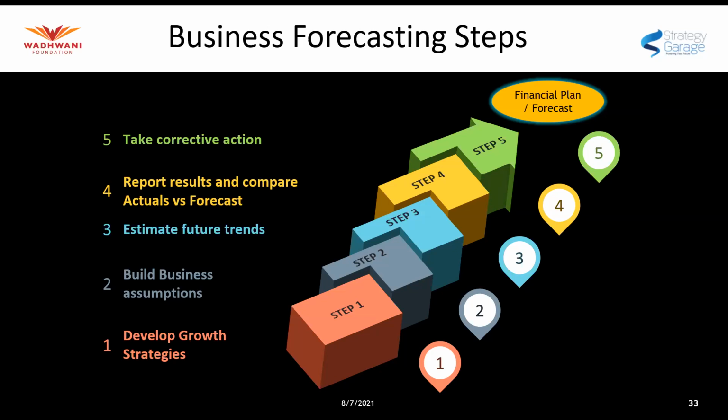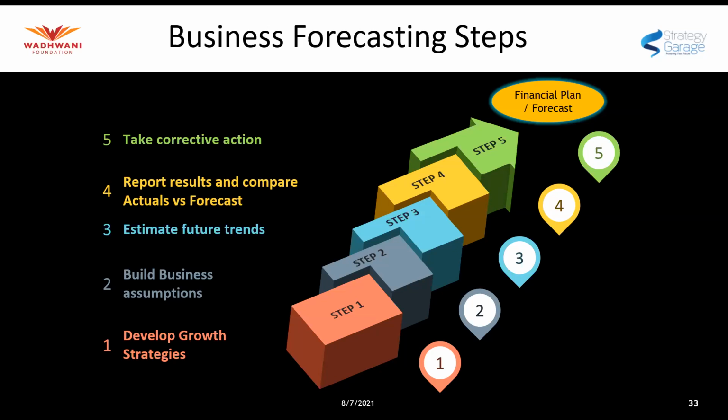That is when the forecast kicks into the picture. In the forecast, you will recalibrate and say, okay, this is a new normal, these are the new things that are happening, and therefore, this is what it will look like going forward. In the process, what you're also doing is taking corrective action, because when you see all these things, you realize, okay, my business is not going to be 20 crores, it's going to be 10 crores. Then I have to scale back on my expenses. So that's a corrective action.